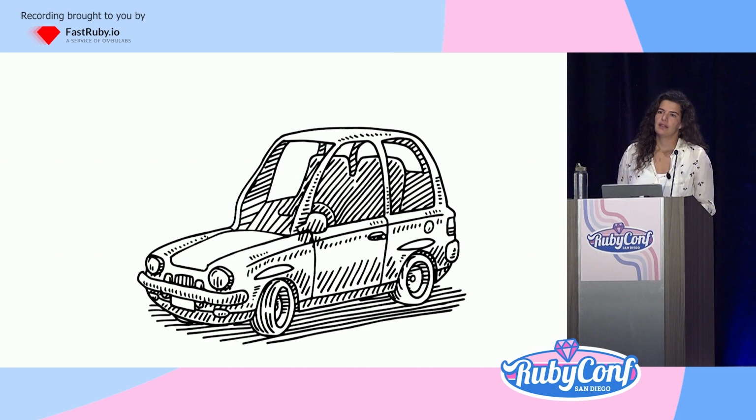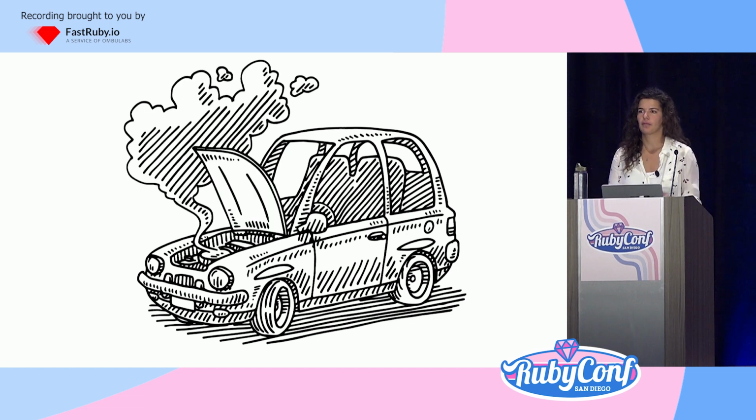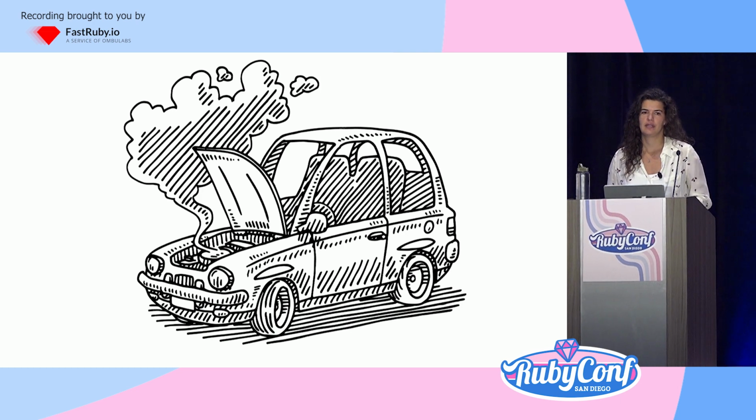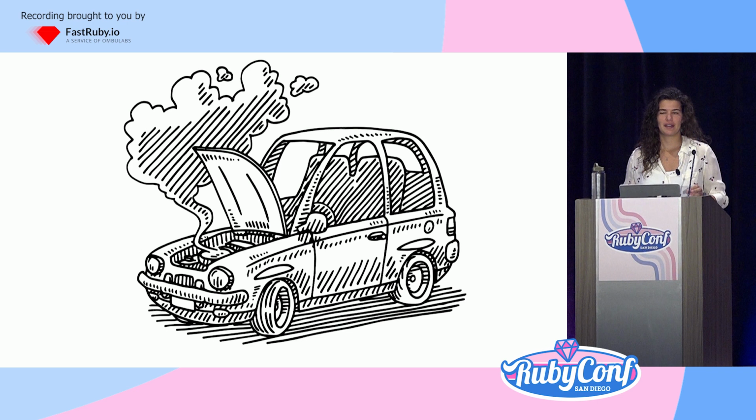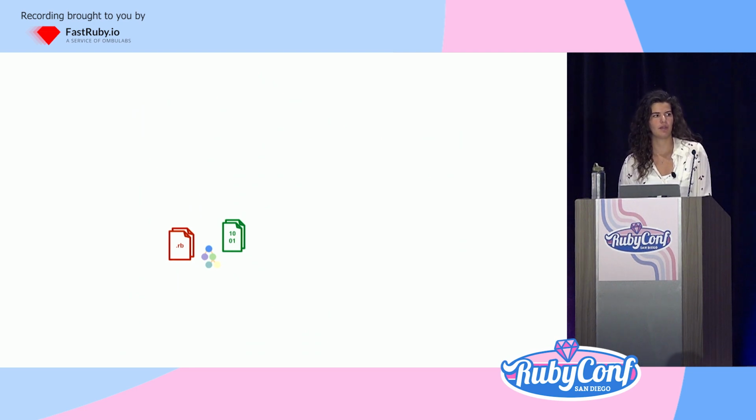OK, so we can think of our Ruby programs or applications that use Ruby as some car. We've seen metaphors like this perhaps in the past. And like most car metaphors, we might not have thought much about what goes on under the hood. And the smoke here is not because there's anything broken under the hood, per se, just because there's some really interesting stuff happening under the hood that we might not have really thought about with our Ruby programs. Right, we know our Ruby code is somewhere in there. There's also some bytecode going on somewhere in there. There's parse trees going on somewhere in there. And today we're going to talk about all three of these things and how they relate, and specifically how they relate to this concept of popping.